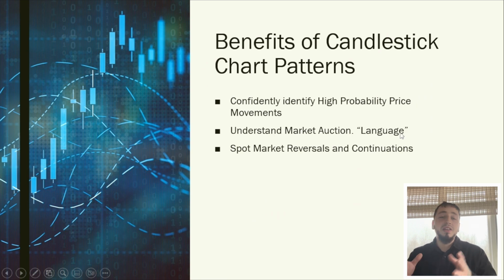So some benefits we learned from this PowerPoint, right? And how to understand candlesticks and chart patterns. So we can confidently identify now a high probability price movement using chart patterns, right? We now more understand the market language, right? The market auction. And most important, now we can spot market reversals and continuations. So now we're going to jump into some live charts on TOS where I'm going to run you through some more examples, right? Some more trades, and we're going to get you there.